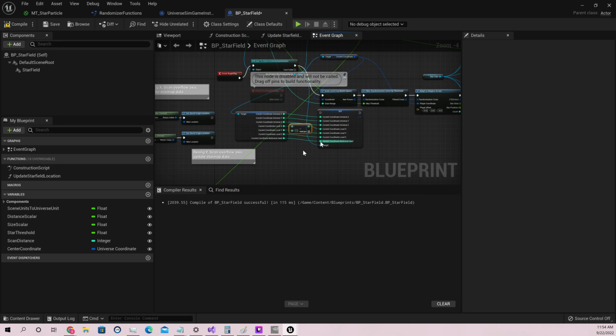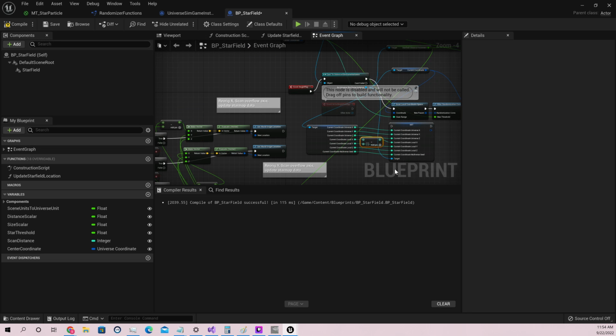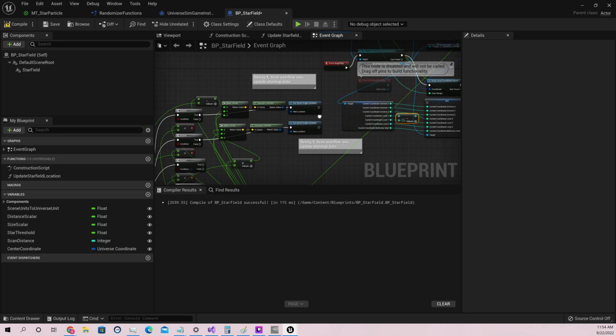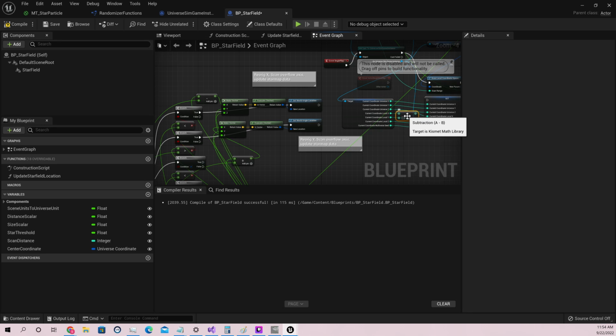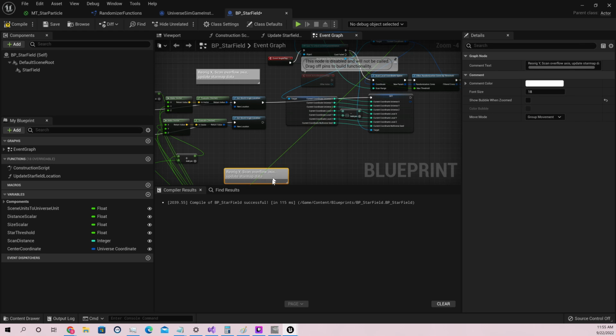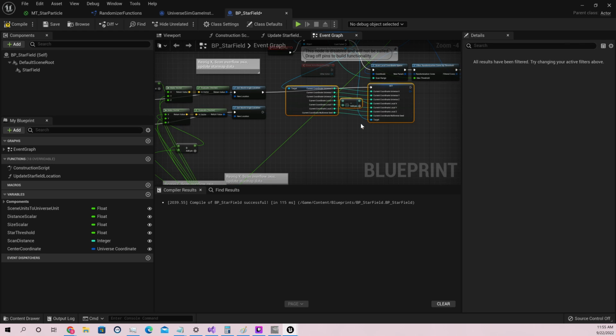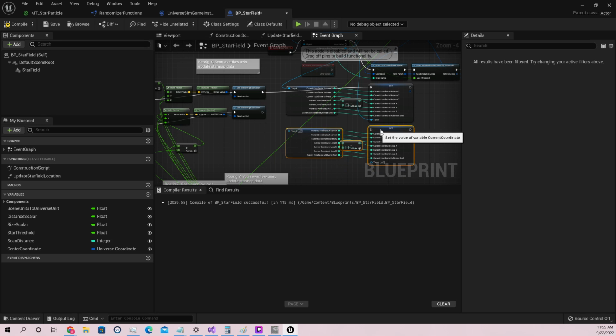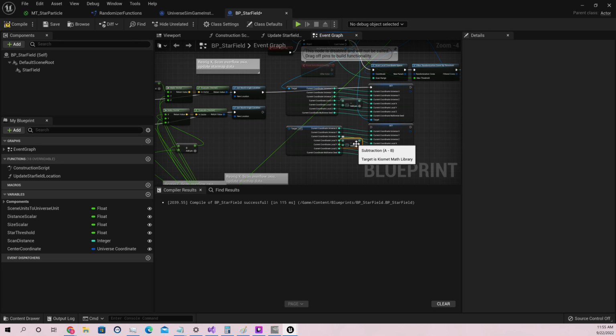Alright, there's one example. This would be subtraction, so in the case of us rebasing because we were less than, we will subtract. More than, we will add.